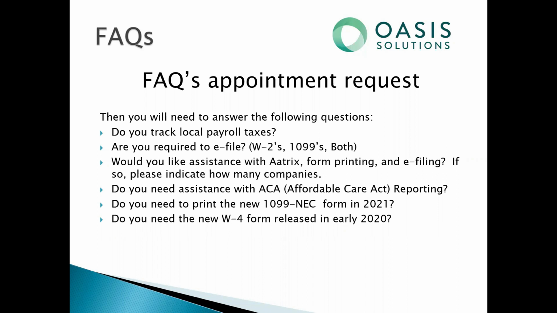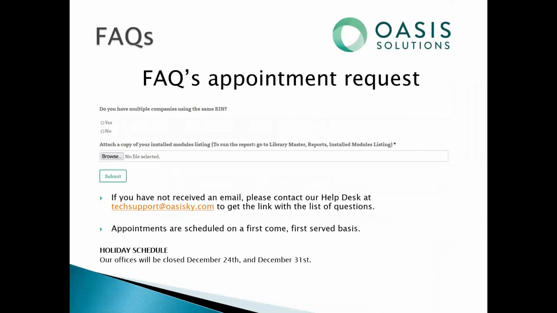The emailer asks what your preference is as far as the timing and when you'd like to schedule an appointment. And it asks all these questions here too. So we do schedule those appointments on a first come, first served basis. So the earlier you submit your request, the better the chance that you'll get the appointment that you want. So if you've not received the email, if you email tech support at oasisky.com, then we'll make sure that you get the email with the link for appointment.